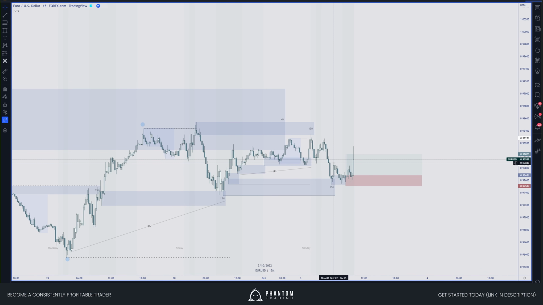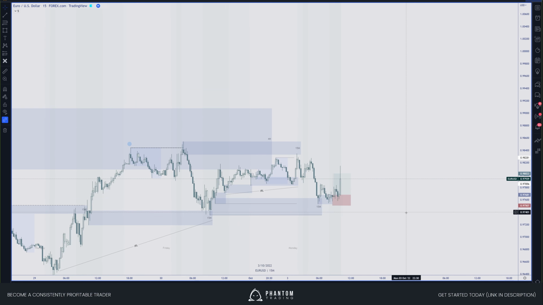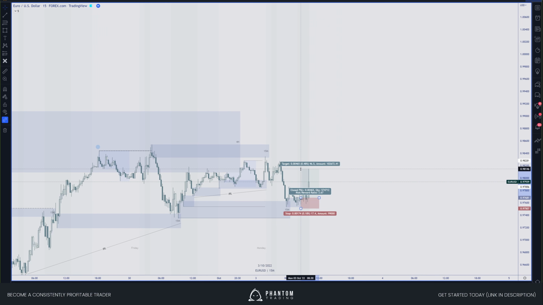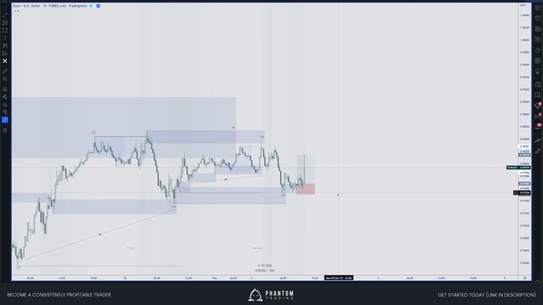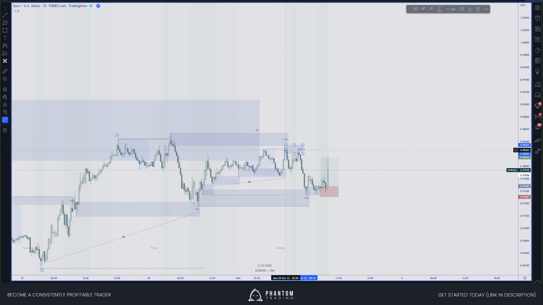Of course, we would get break even on it. Let's see how it plays out. I'm not going to go too heavy on marking out my break even points and stuff like that. Try to be quick about it, because again, we have a few other pairs that people want us to cover today. But look, now on the opposite side, we essentially have internal range liquidity, or trendline liquidity, if you want to call it that, that we can now target, right?